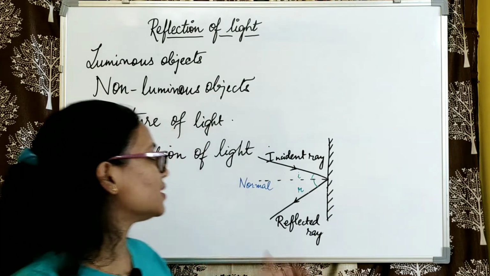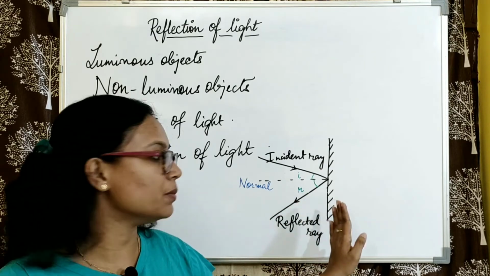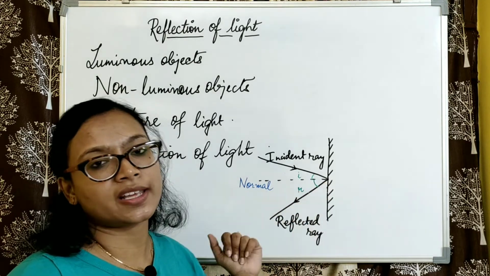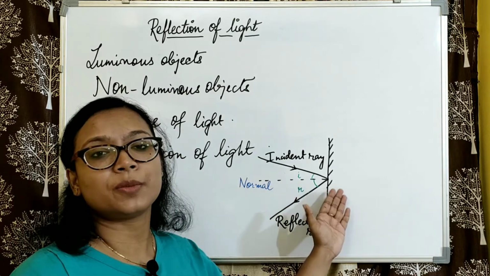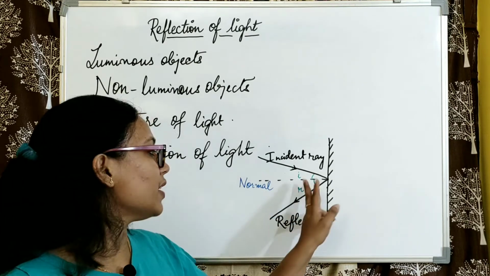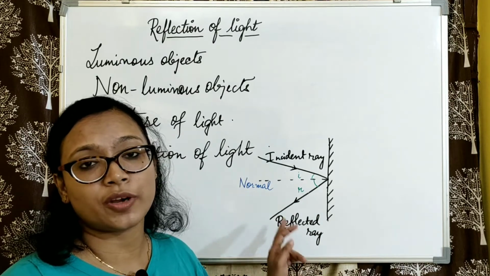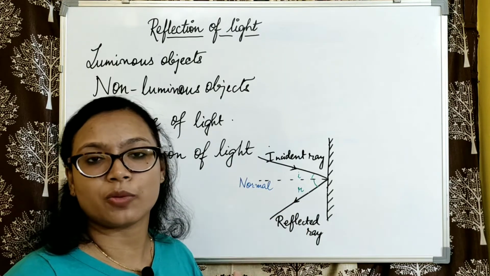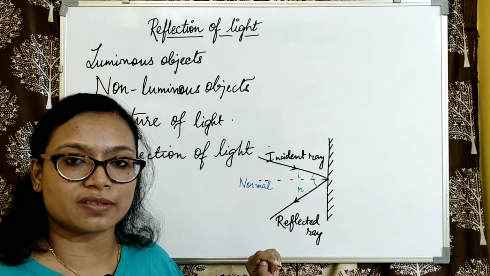Okay, so let us sum up. We have learnt about the incident ray. The ray of light which falls on the mirror is the incident ray. The ray after striking the mirror and getting reflected back is the reflected ray, and we have a perpendicular line at the point of incidence referred to as the normal. We have two angles, one created by the incident ray and the normal at the point of incidence, and the other created by the reflected ray and the normal at the point of incidence, referred to as the angle of reflection.